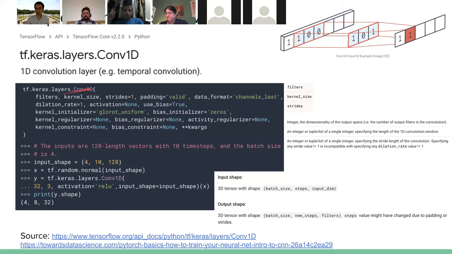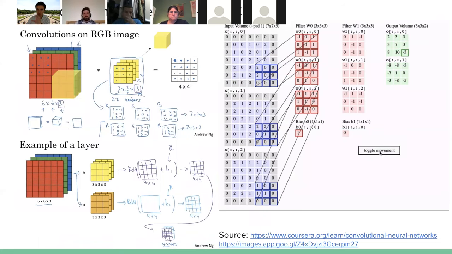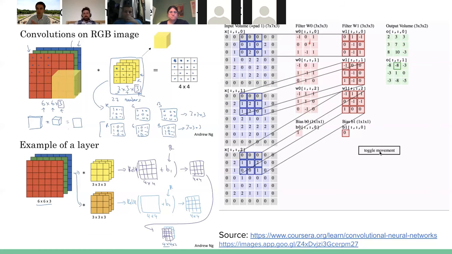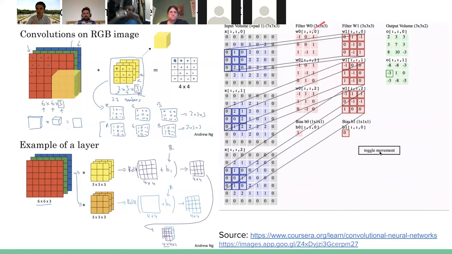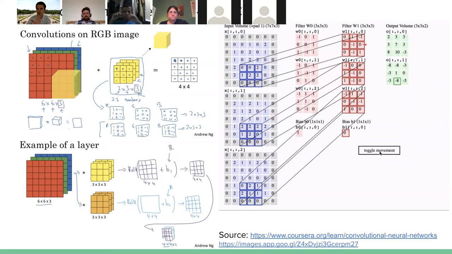So filter is basically how many times you want to do this in parallel with completely different kernels with completely different numbers here. So this is just one snapshot. Think of it as another one next to it, but the numbers now are different. There are three of them, but they're different. Like in our case, when we had the 2D convolution, we had two filters. So our filters argument was two. And each one of them has completely different numbers.